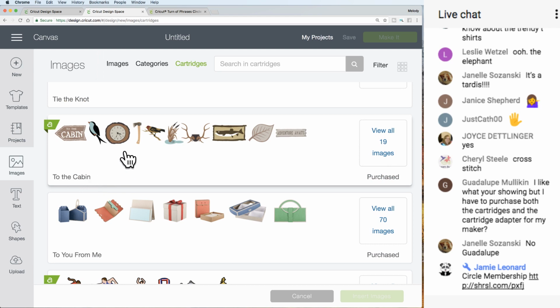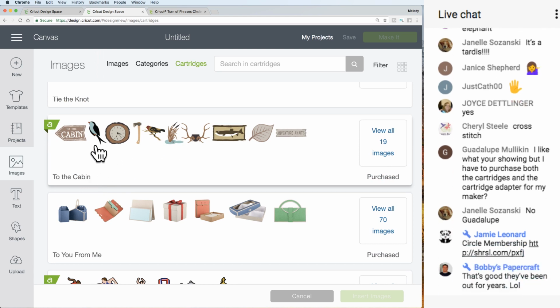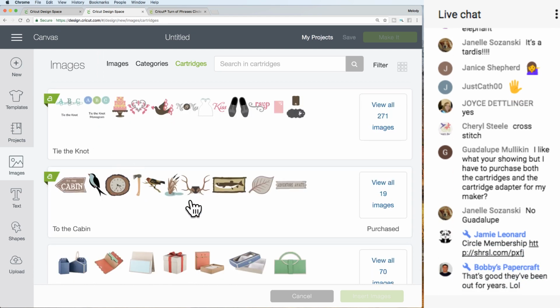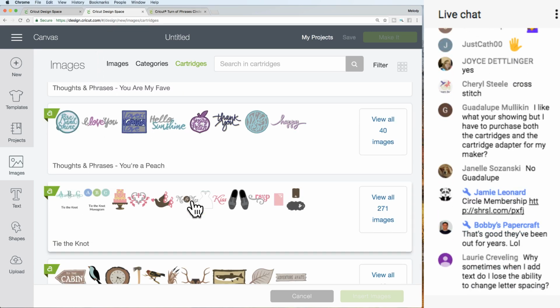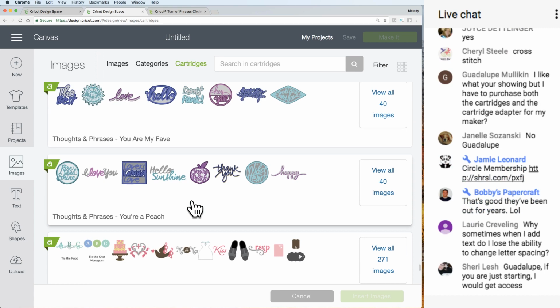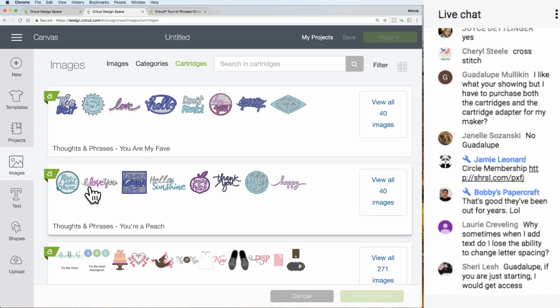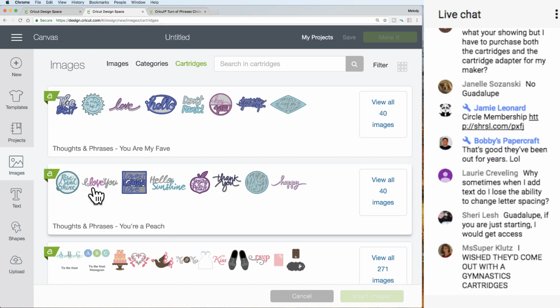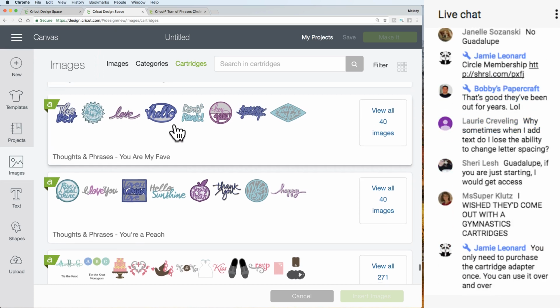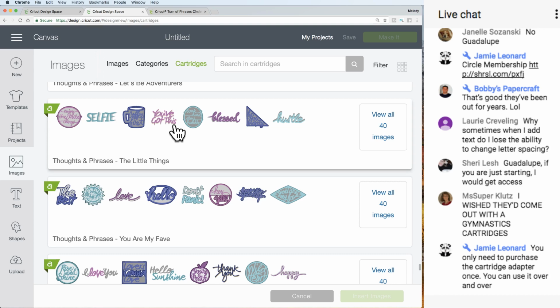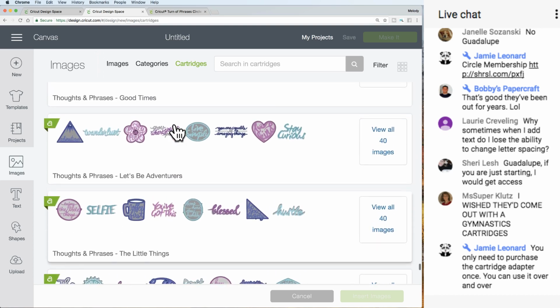To the Cabin, another great one for people that go camping and stuff. Tie the Knot, another wedding one. Thoughts and Phrases, You're a Peach. This is great. This is also good for vinyl and t-shirts. So is this one. Thoughts and Phrases, You Are My Fave. Thoughts and Phrases, Little Things.